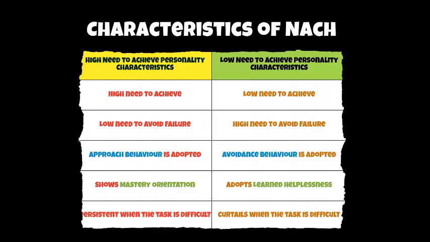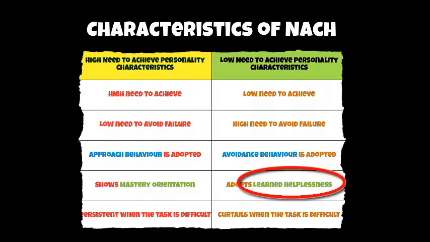On the opposite side, we've got the low NACs, low need to achieve, personality characteristics. Pretty much you just need to learn one side and then it's the complete reverse, although there are some different terms on the low NACs, such as avoidance behaviour. Avoidance behaviour is whereby you think you're going to fail at something and so therefore you won't take that challenge on. A little bit the opposite to approach behaviour. A challenge is put in front of you, you won't want to do it because you don't think you're going to achieve, you don't think you're going to be successful.